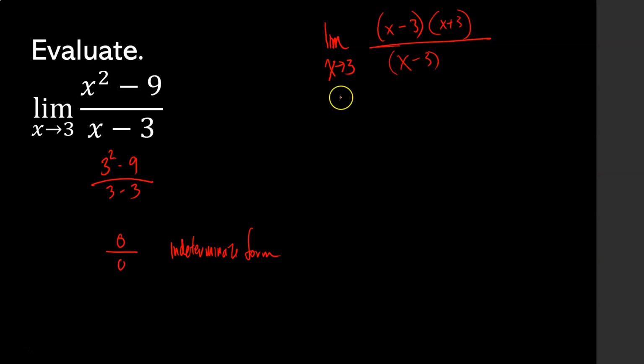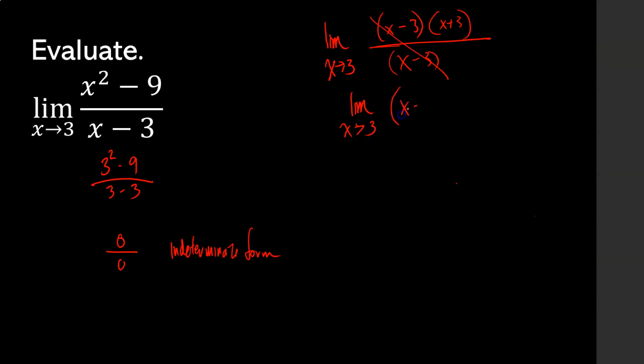And what does it mean to say x approaches 3? It means we're going to use numbers like 3.1, 3.01, 3.001, 2.9, 2.99, 2.999, and so on, and look for a pattern in the outputs. Well, let's think about this. What's 3.1 minus 3 over 3.1 minus 3? 1. 3.01 minus 3 over 3.01 minus 3? Also 1. When's the only time x minus 3 divided by x minus 3 isn't 1? Well, when we're using 3. But we're doing the limit as x approaches 3, so we're not really substituting anyway.